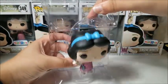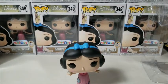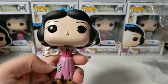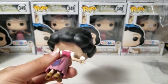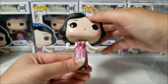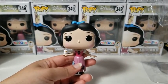Let's try to carefully get her out. Here we go. So I'll show her up close and everything. So this is the maid version of Snow White. You could see her clothes aren't that good and she has a little bird on her hand. Kind of like at the beginning of the movie. Then you can also turn her head, I think. Yeah. All the way around. Nothing too fancy, but it is a nice pop, especially for collectors.